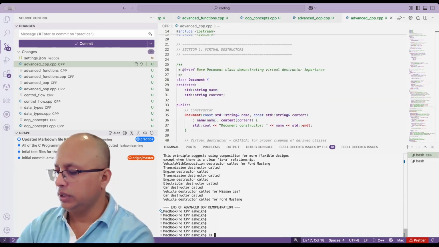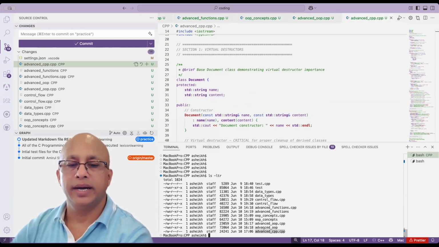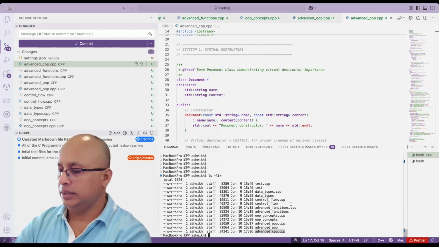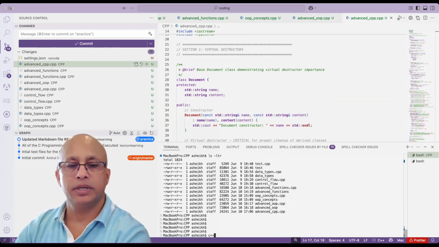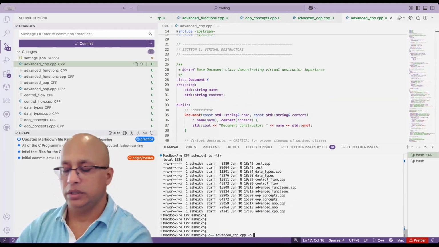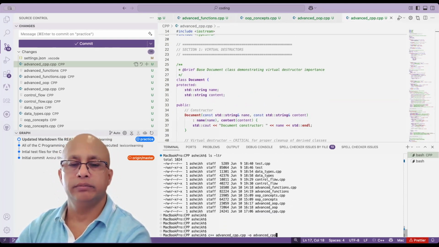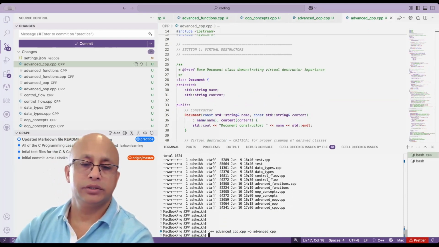First, we will compile, then we will run it. The compile command is c++, the file name, then the output with the output file name without extension, advanced CPP. Compilation is done.